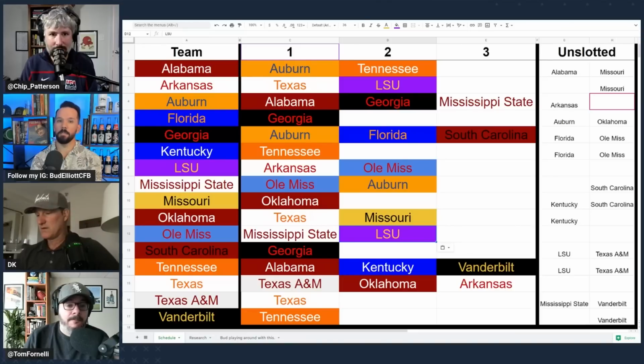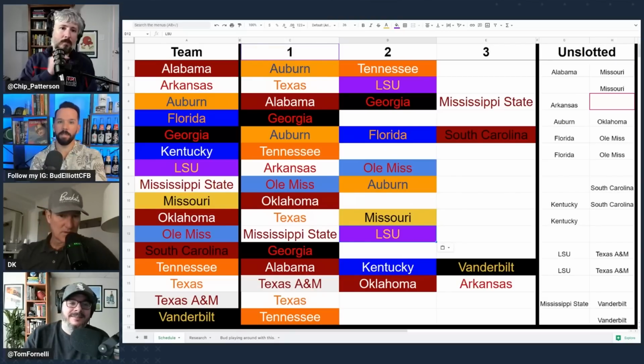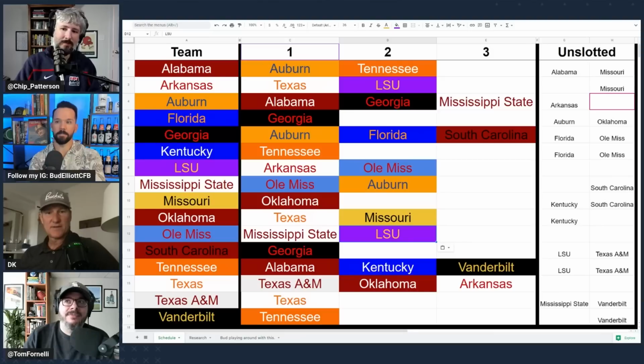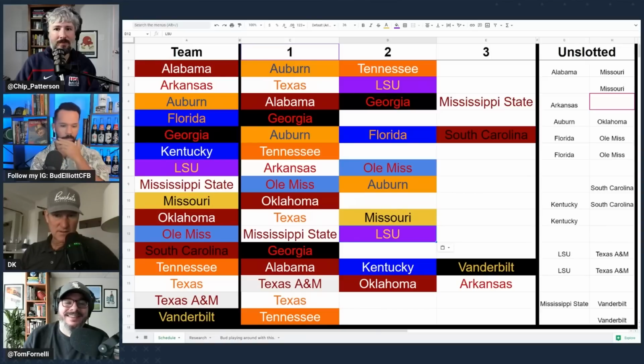Sorry, go ahead, Tom. Just gonna say, can we just give Texas A&M and Oklahoma each other? They're not really rivals, and I kind of wonder if that's going to piss off Texas A&M more than already having to play Texas, because it's like, hey, we still consider you a Big 12 school, and here's all these Big 12 opponents that you get to play. But you could say Oklahoma and Texas A&M aren't really rivals, but who else in the SEC is Oklahoma rivals with? That's fair. At least they have a history. Big 12, not SWC.